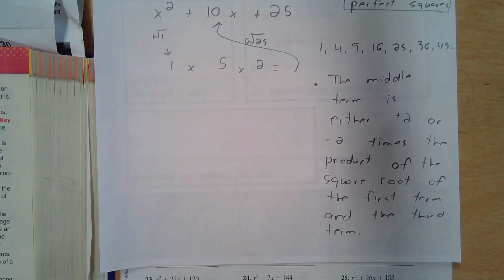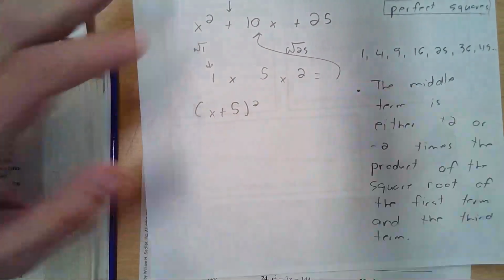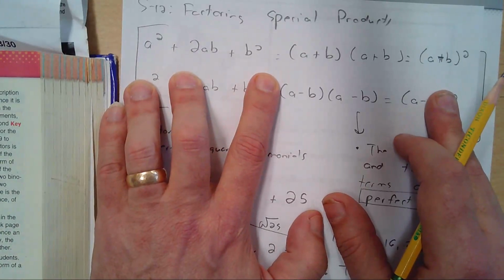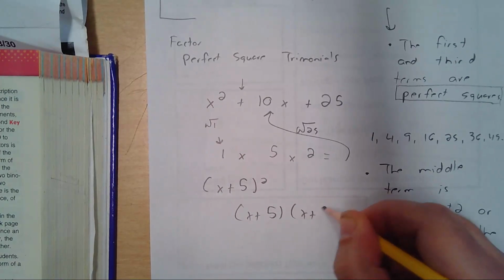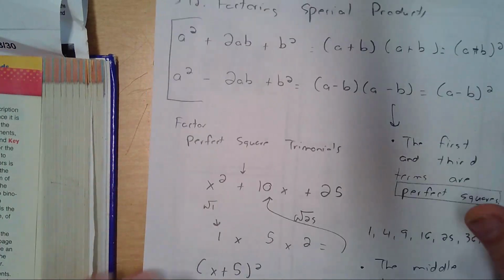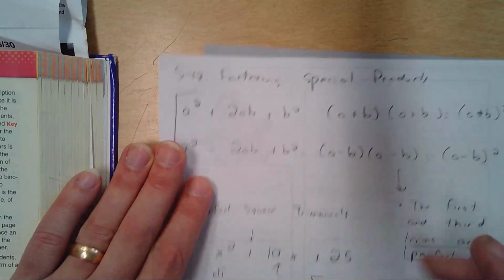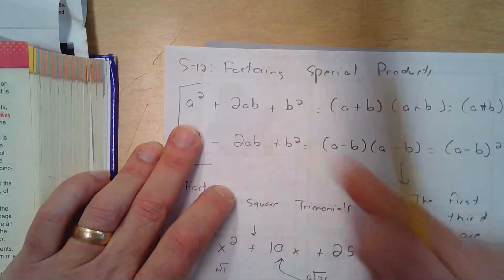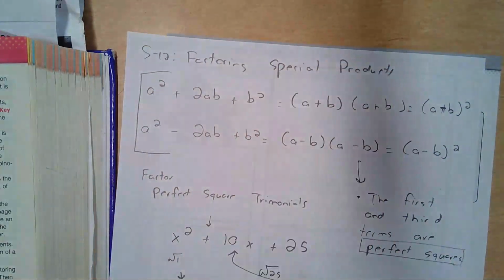So what do I do with all that here? Well, this would be that answer. This is because it meets the criteria for my perfect square product. I can write it this way too. Doesn't really matter. I can either just write it once and squared, or I could write it twice. Both of these are the same thing. But basically this worked because it had to be a perfect square, which it was. And then double the square roots, yep. And then it fell into this format. Either I can represent it this way or this way.